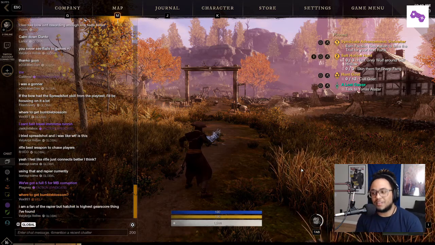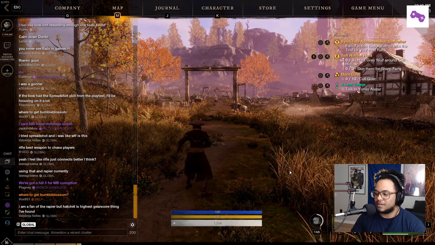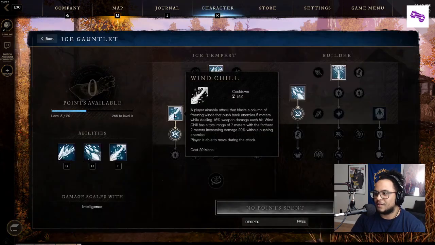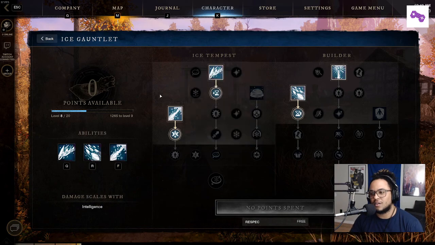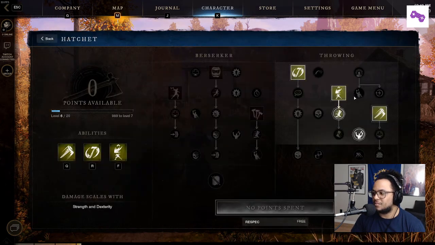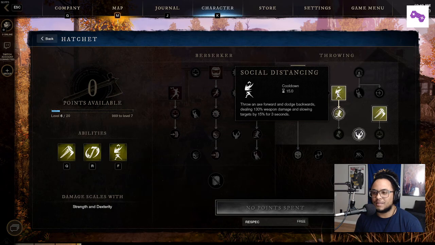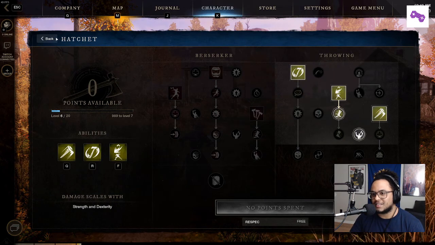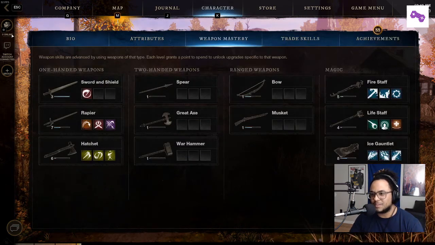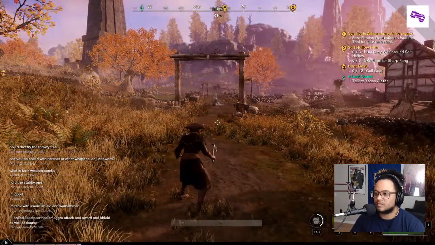And if they continue closing in because they're not dead yet, we can follow up with our wind chill to gain some distance. Or if we have our hatchet out, we can follow up with social distancing. And then it kind of repeats itself from there. You can switch it up a little bit depending on the scenario, but that's essentially what it looks like. So that was probably a bit complicated, but when you see it, it's not so complicated.